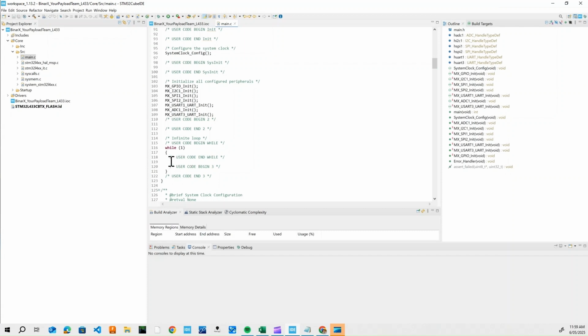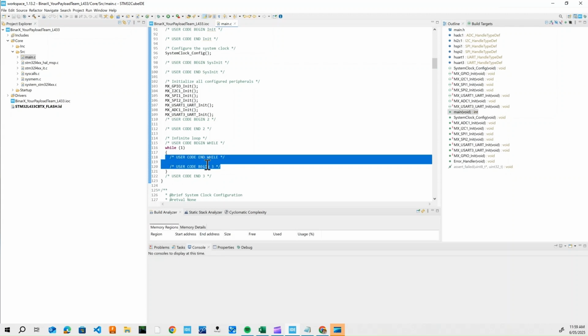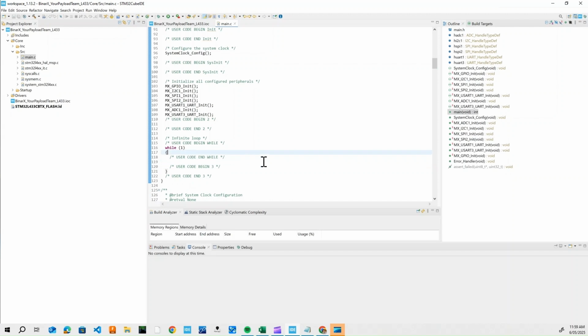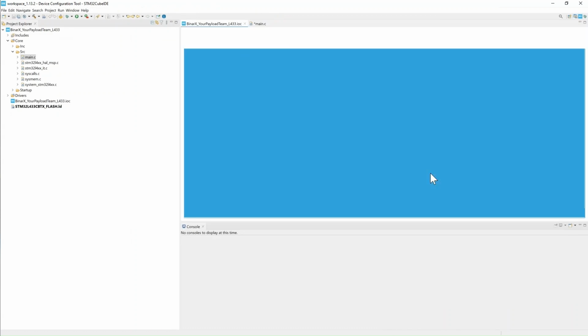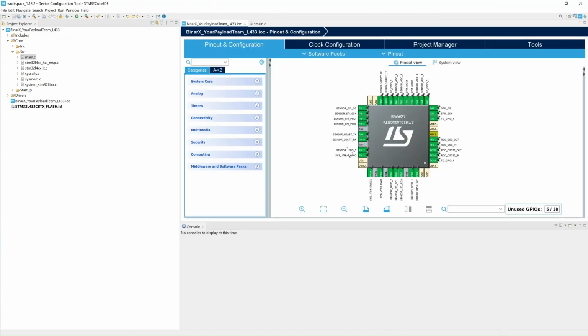It's a while loop. So make sure you don't put the code in between those two comments, because when you build it, it will actually clear that. We're going to go up there and put in a carriage return, hit enter, and type HAL_GPIO_WritePin(sensor_GPIO_1. So that's the user label, remember, of the pin that we saw on our IOC file. If you go back over there, you can double check. That's the one that you want, sensor_GPIO_1.